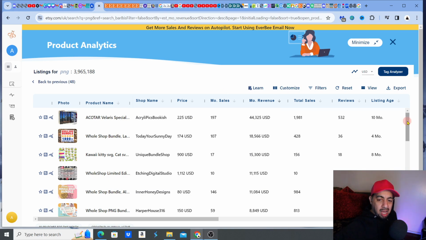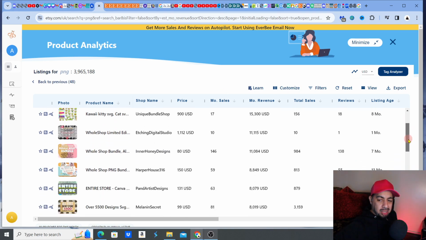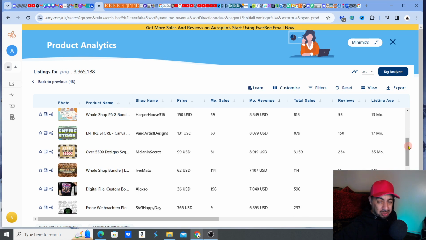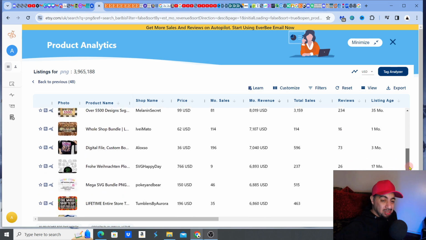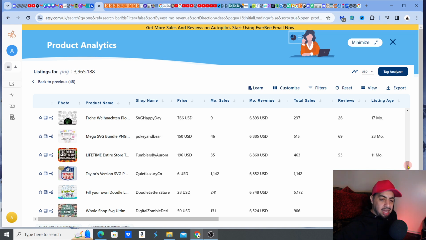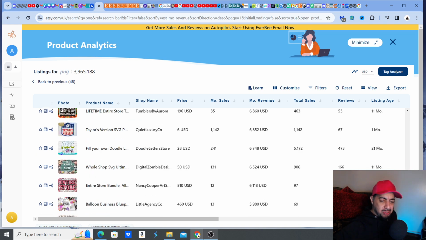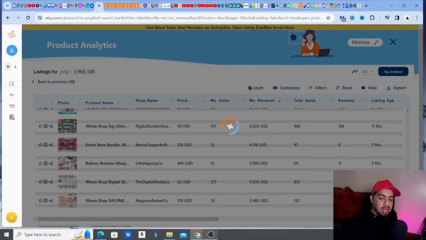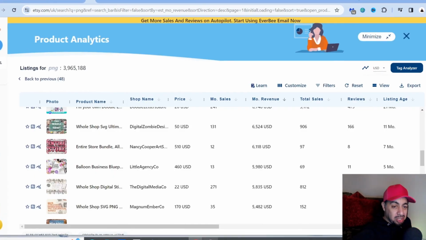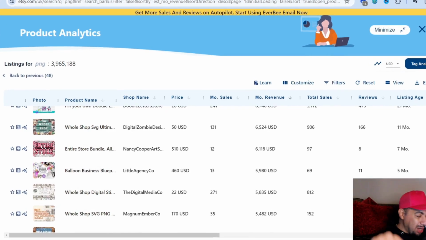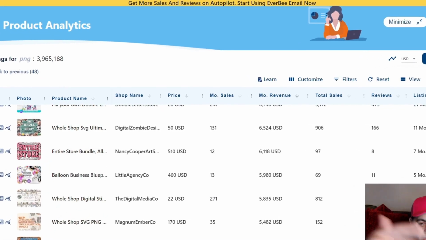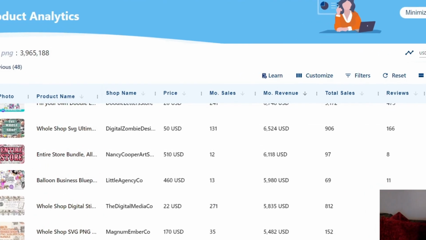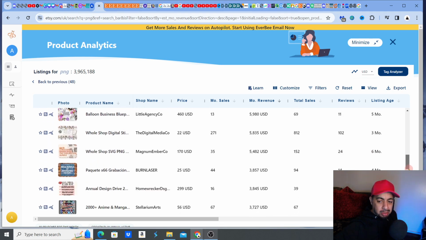So look at this. I've just typed in PNG because I want to look at digital downloads, but you can look at print on demand products, anything really. And I am sifting down from the sellers within this keyword PNG. It doesn't matter what keyword you use, anything. Go into your niche if you want. If you're selling blankets, if you're selling candles, if you're selling clip arts, whatever it is, type it in and then just go down, right? Using EVERBEE. Remember, it's free access.